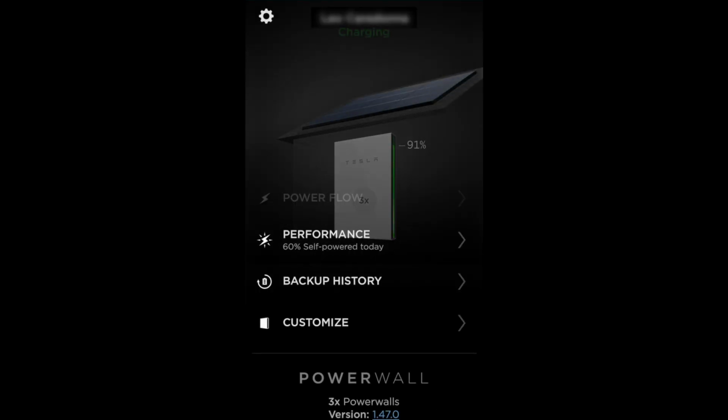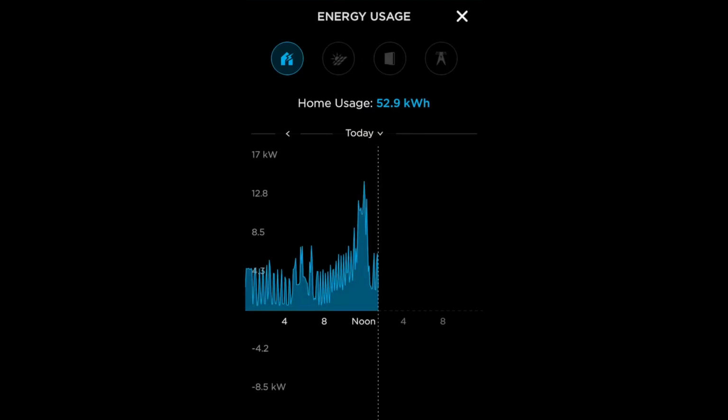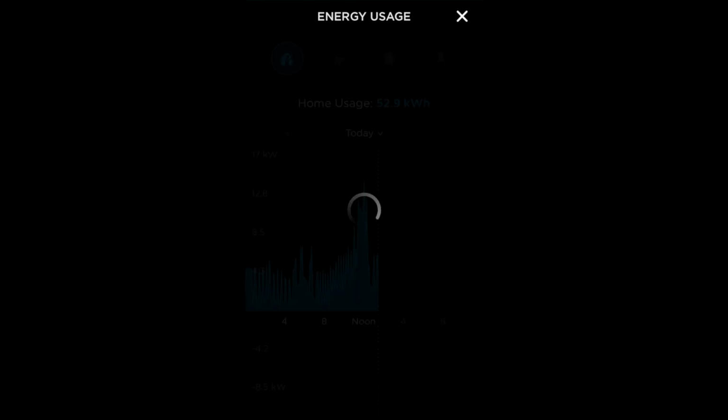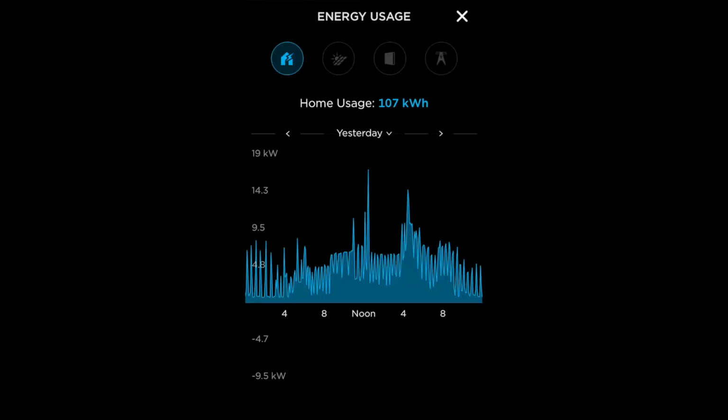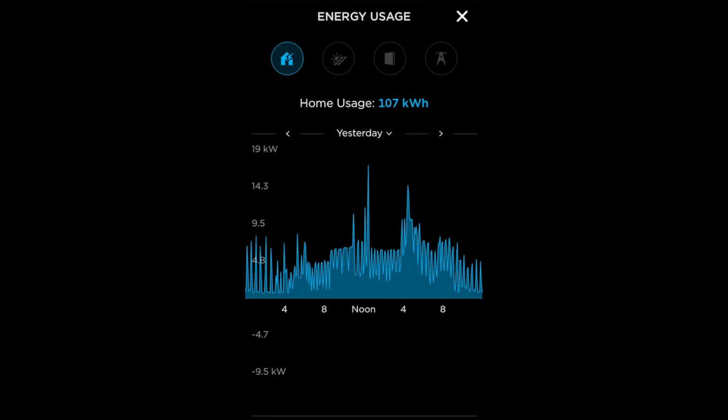And so back to the power flow screen, there's an additional screen that a lot of people miss that is really neat. Most people probably won't care, but a lot of us geeky types will like to get in here and take a look at this information. It's these three little bars in the upper right corner. You just tap that. And so this gives you a really good idea of what is happening. So I'm going to look at yesterday. This is the house usage. Most of that looks like air conditioning compressor usage, all those spikes. Okay. And so that was 107 kilowatt hours of usage that the home used.